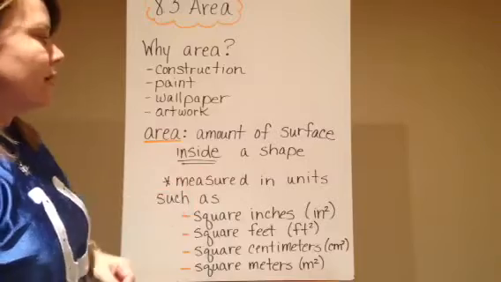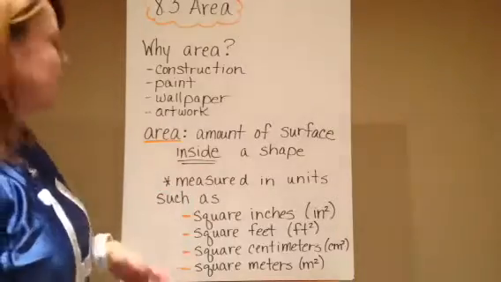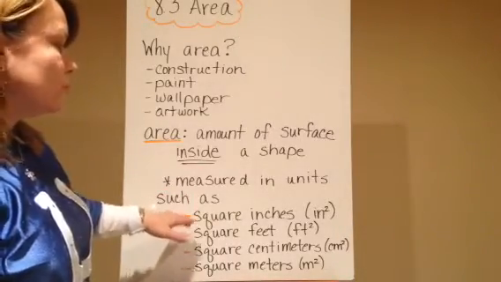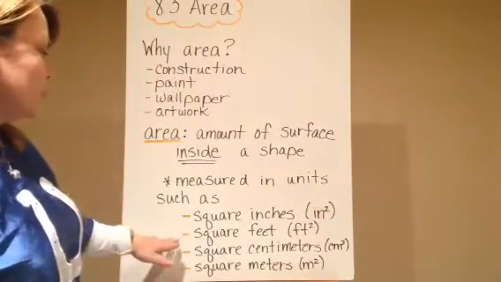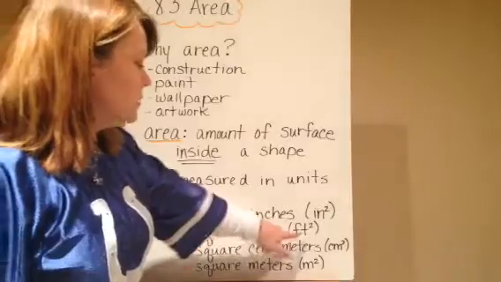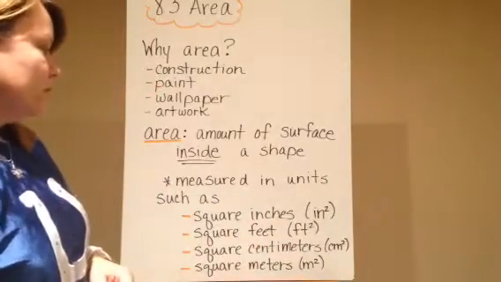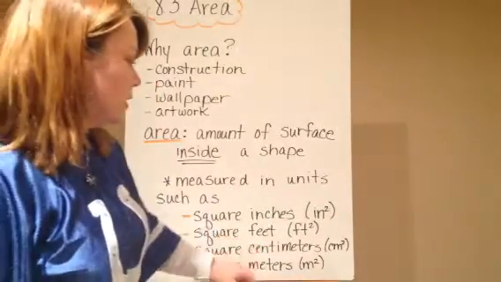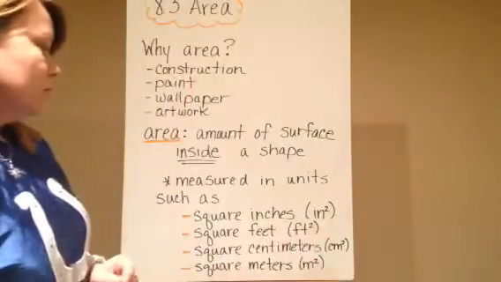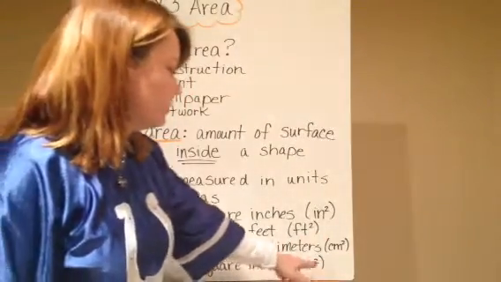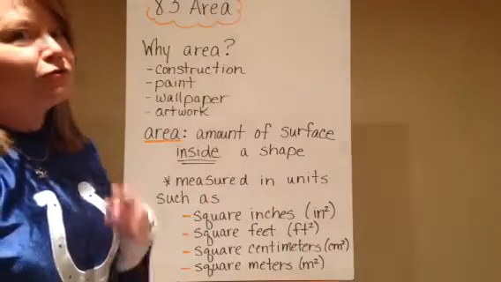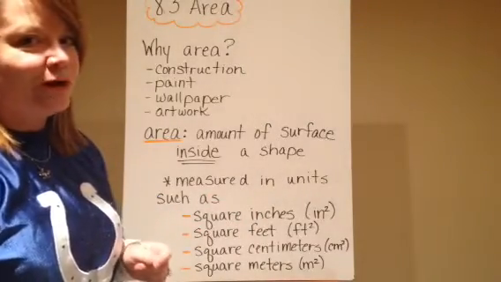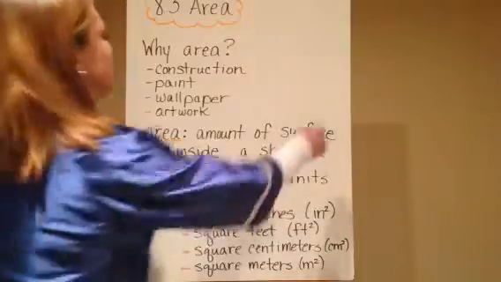So we measure area in units such as square inches, which would be abbreviated in squared. We measure it in square feet, feet squared would be my abbreviation for that. Square centimeters, again, centimeters squared, and square meters or meters squared. So you're going to see those kinds of measurements a lot, and you should be using them on your work with me in the classroom.